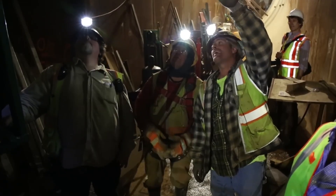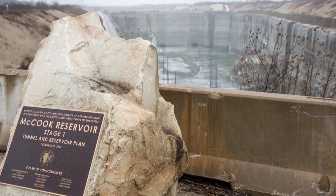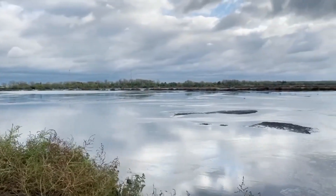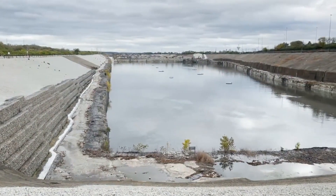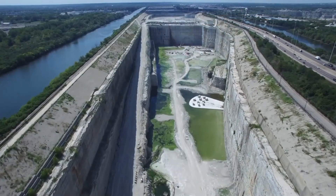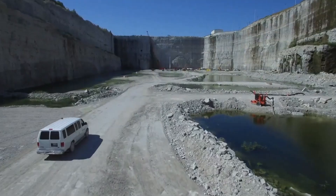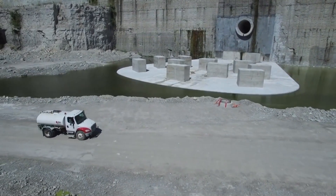More tunnels were added to cover the metropolitan area, and more reservoirs were built to increase capacity. One of the project's most notable components is the McCook Reservoir — a massive storage facility built to collect and store stormwater during even the heaviest storms. Construction has been happening in several phases, with the first section fully operational in 2017. All phases are expected to be ready by 2029, at which point the system will be able to hold as much as 10 billion gallons of water — enough to fill thousands of Olympic-sized swimming pools.